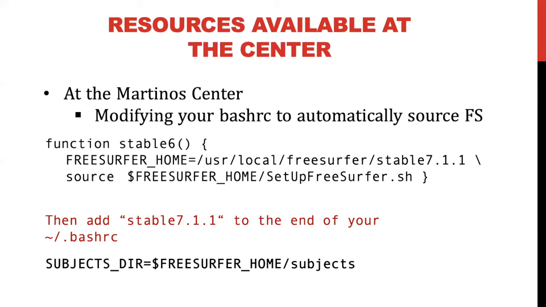You can also have a bashrc. And so this is kind of like a more permanent version of a sticky note in that it will automatically source FreeSurfer for you every time you open up a terminal. Basically, you would put that same command that you would use if you were just sourcing it in your terminal into this file, and then add stable 7.1.1 or dev at the end of your bashrc. If you need help setting this up, we're happy to help. We also have a lot of examples on our website, so feel free to use those. But this definitely makes life easier if it's just sourced automatically and you don't really have to think about it.